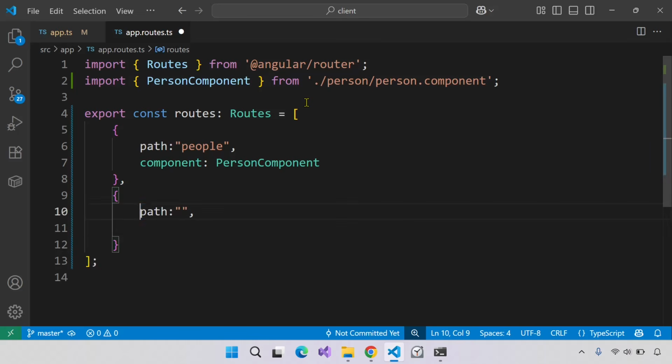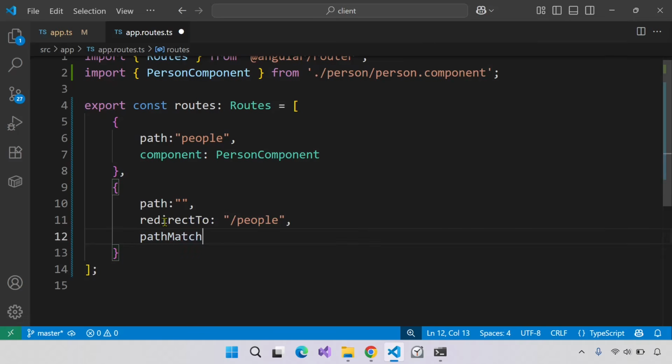If a person visits this path, they will be redirected to the person component. So when the user doesn't enter any path, it will redirect to this path. So we will write here redirect to people, and pathMatch equals full.